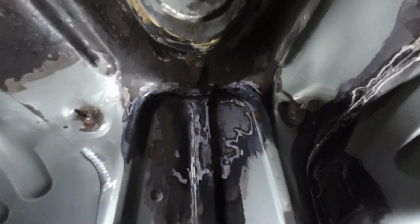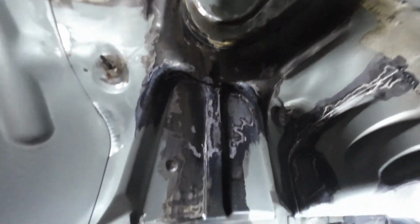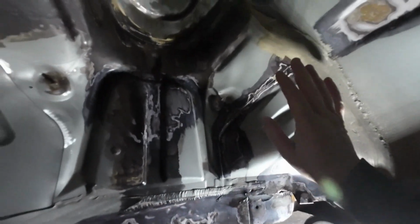So I'm going to continue doing this. I'm going to finish off up here now, sandpaper it all, and then start giving it a bit of treatment.